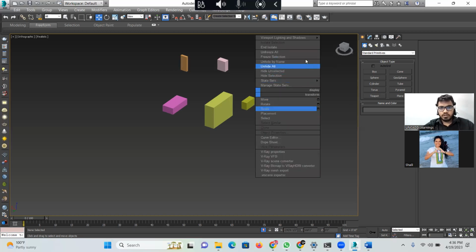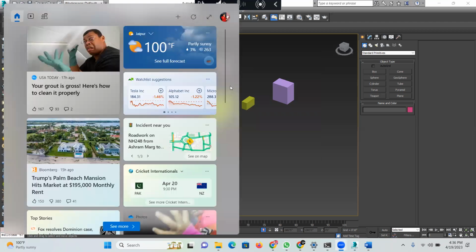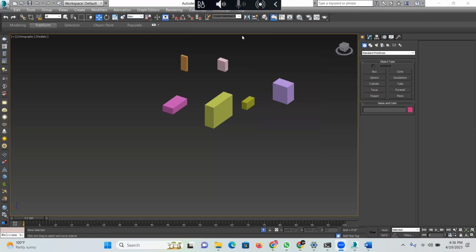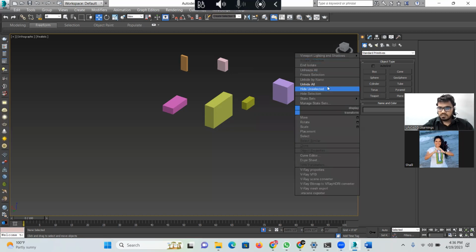Now the option we also get is freeze selection. You already know about it, I think. Do you know about the freeze?